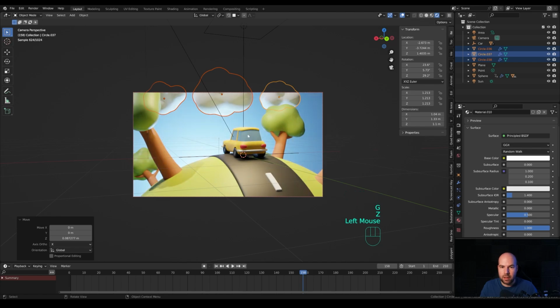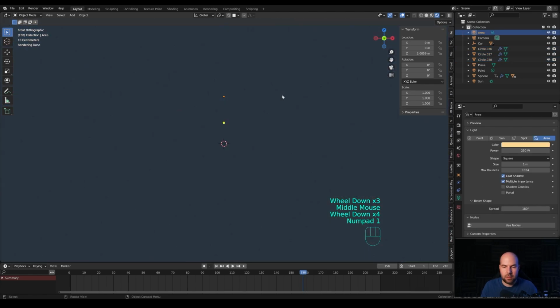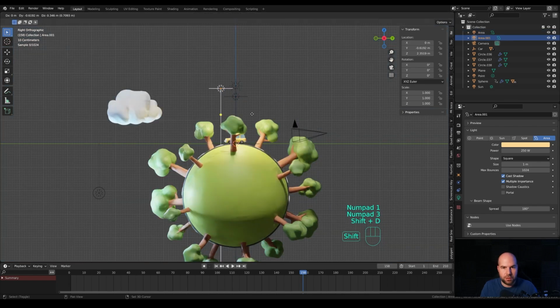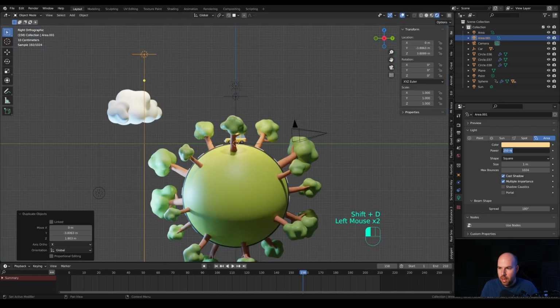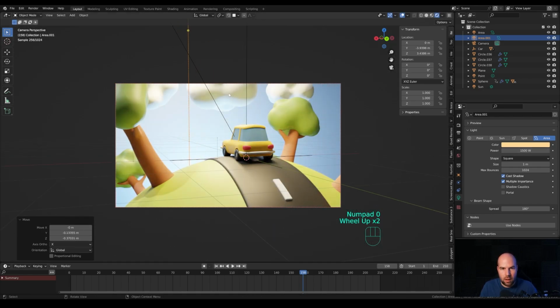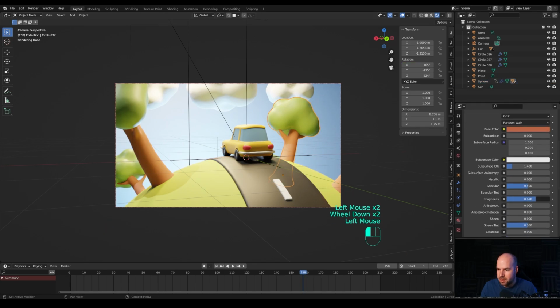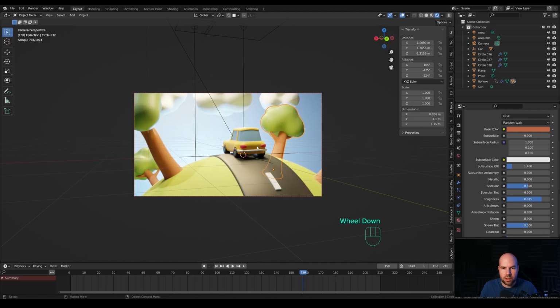But they will definitely need their own lighting. So let's select this area light. Let's look from the side here and press Shift D and duplicate it over. And now this will need something like 1500. So we have some light on those clouds as well. So yeah, now let's play with the roughness values for these materials, because some of them are too glossy and I don't really like it too much. But I think this will be just fine.